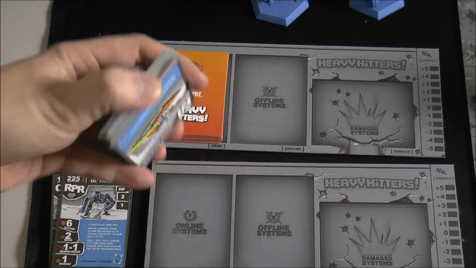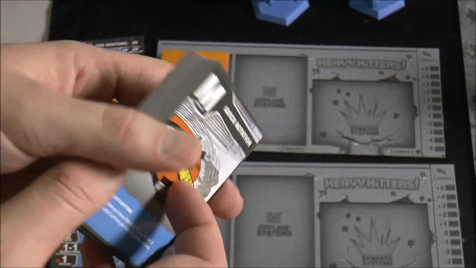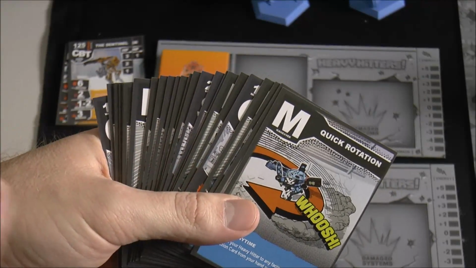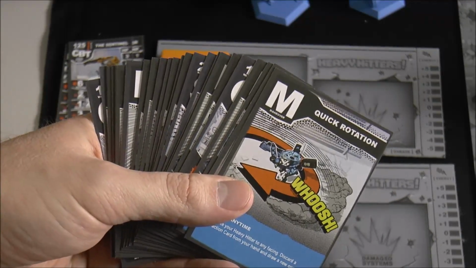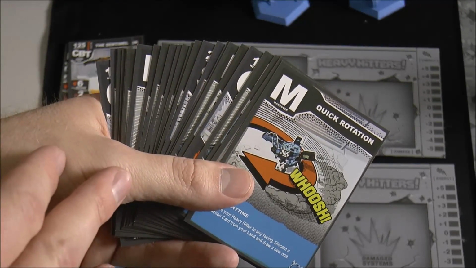And then you're going to have your main deck, and this deck represents your entire heavy hitter. There's a couple things to note. These are just a straight 25 cards out of the box that I've got here, but the main game is going to come with a bunch of extra cards that you can use to build your deck.